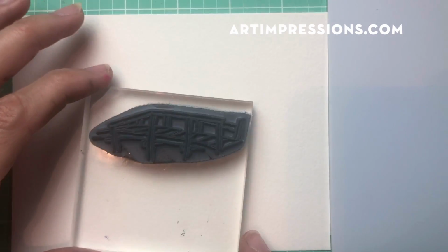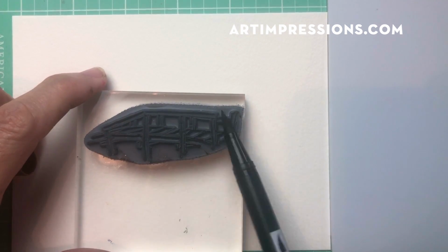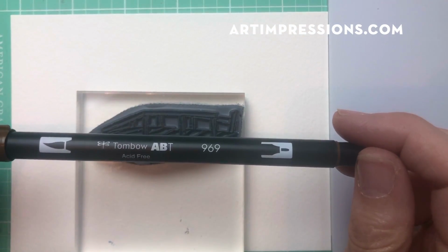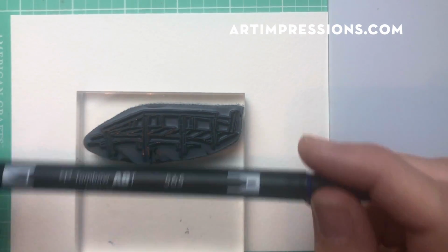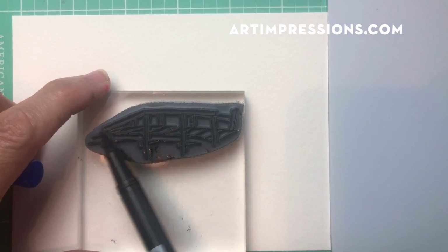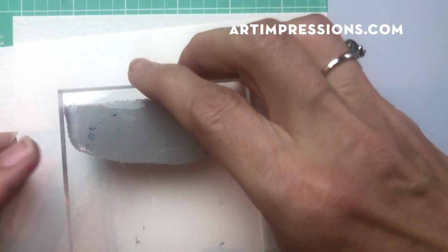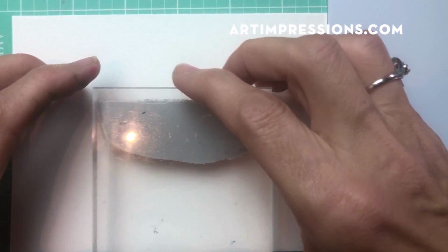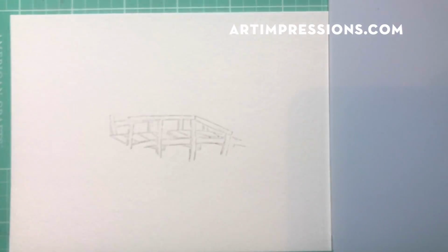So let's start out by inking that bridge. And we're going to ink it in two colors. So the sepia and the blue. And the sepia is actually brown. It's $9.69. And the dark blue is number 565. And we're just going to ink that up in two colors, and then I'm going to stamp it off because I don't want it too dark. We're kind of setting it back in the background a little bit, so we don't want too much color coming on there. So I'm going to just stamp this into the middle of my page, just like that. That looks good, just like that.